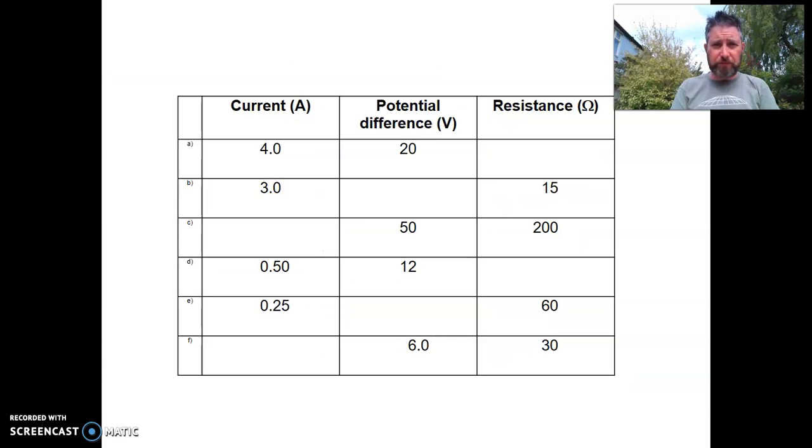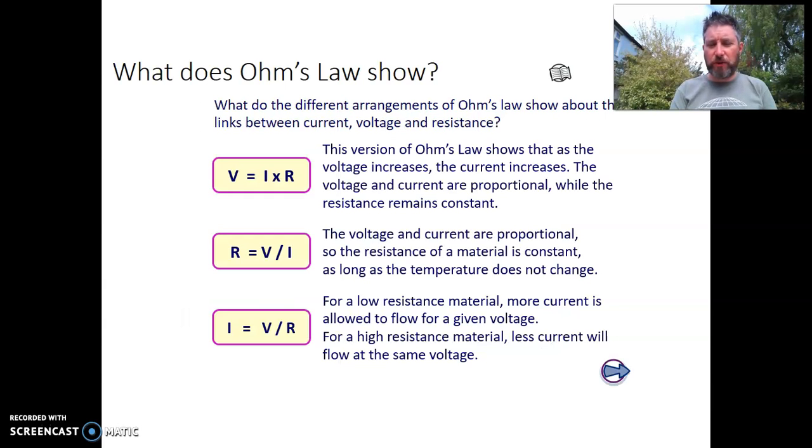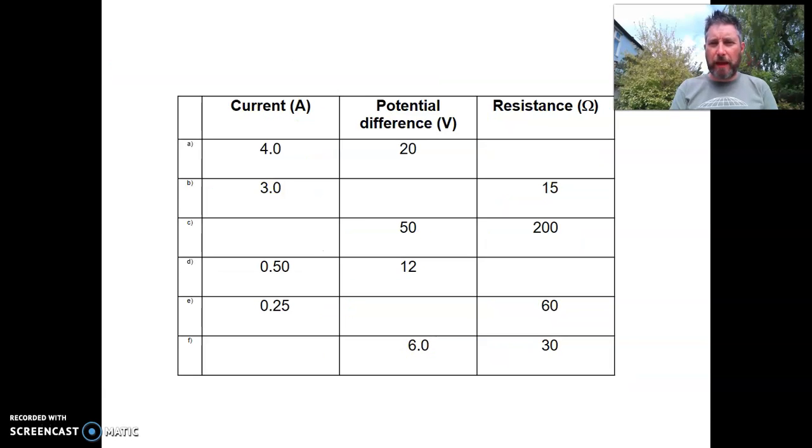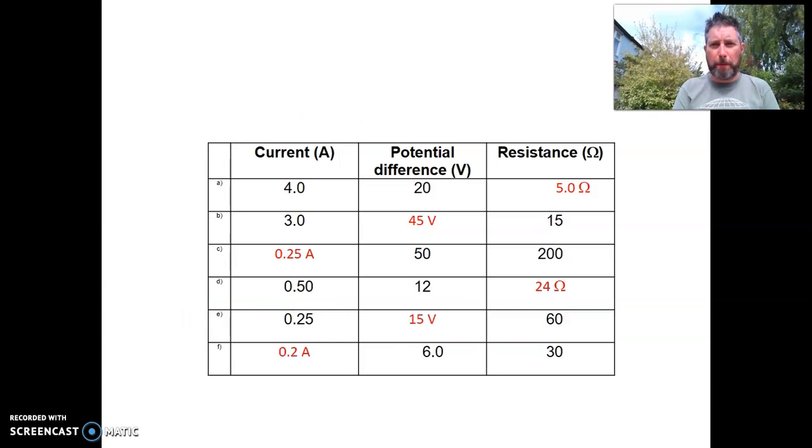So, using those equations, what I'd like you to have a go at doing is to fill in the blanks on here. So if you pause the video, have a look at that, calculate the resistance, the potential difference and the current using those equations, and see how you get on. So pause it now. I'm going to show the answers in a couple of seconds. 3, 2, 1. There we go. Those are the answers there. Check your answers, see how you got on. Right, that's where we got to last time. That's what you should be able to do.